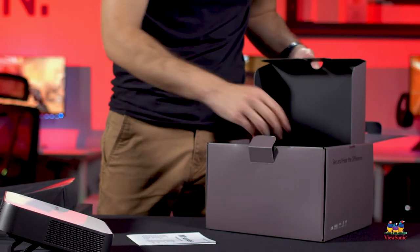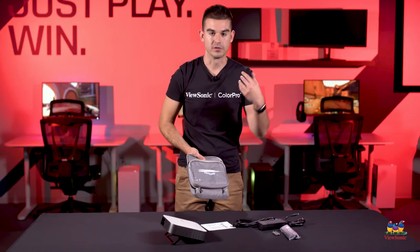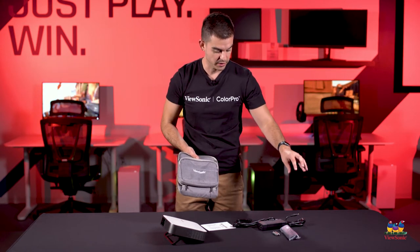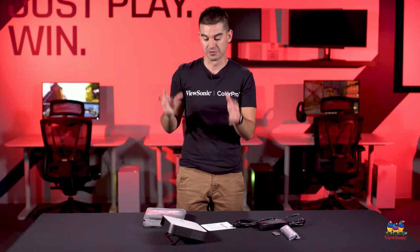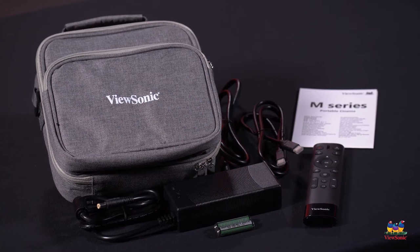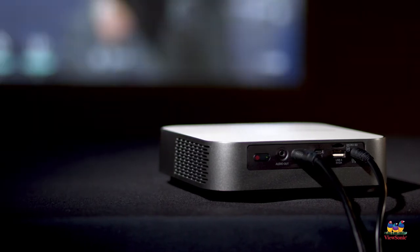Looking at everything in the box: we give you a portable case you can take with you to keep it safe and store the cables and power adapter. This is not a battery-powered projector because it's such a high-powered, high-brightness device — it actually consumes about 75 watts of power, more than you'd even use on a monitor despite its small size. It is powered off an external brick, but that allows you to have a large, bright, usable image.